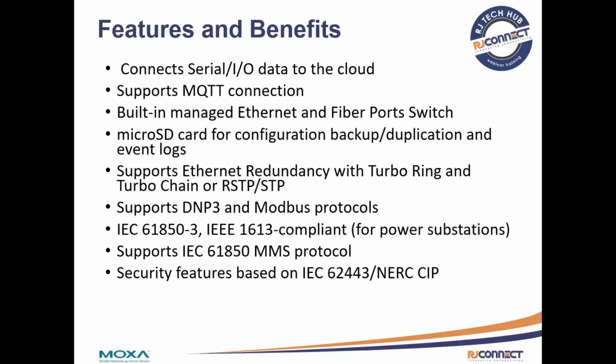Let's have a look at the features and benefits of these combo device servers. The first one allows you to connect your serial I/O data to the cloud directly, like through generic MQTT. It also supports MQTT connection with a built-in device SDK to Azure or Alibaba Cloud with TLS and certificate in JSON or raw data format. It also has a micro SD card for configuration backup and duplication and event logs to keep your logs. It supports Ethernet redundancy with Turbo Ring and Turbo Chain, and can be configured with RSTP, which is the standard redundancy. It also supports DNP3 and Modbus protocols.